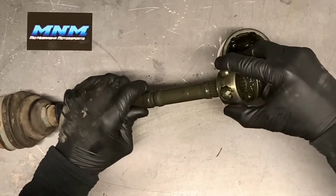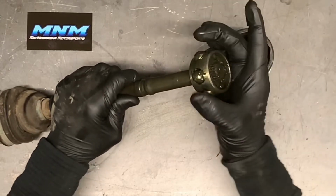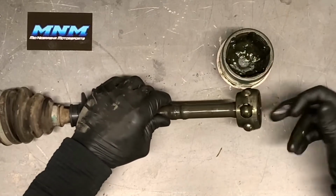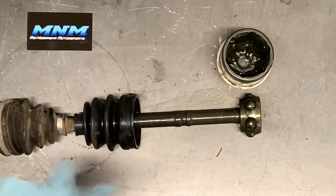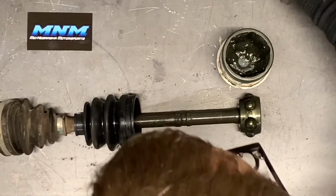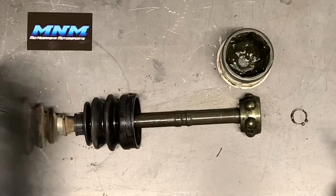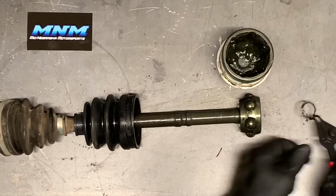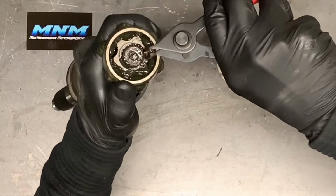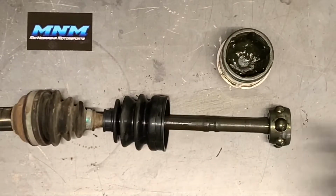And a lot of times what you need to do is take your hands, wrap them around the balls there and slide that on. That way those balls don't go everywhere. If you've got a little bit of grease in there still, they might kind of hold itself on there. So once we get that part in, now what we're going to do is grab the clip here. Then I'm going to grab our snap ring pliers, and I'm going to take and hold this up, slide this on there. I'm going to make sure that that clip sits down into place. A lot of times you can see it snap together there. So that went on pretty slick.